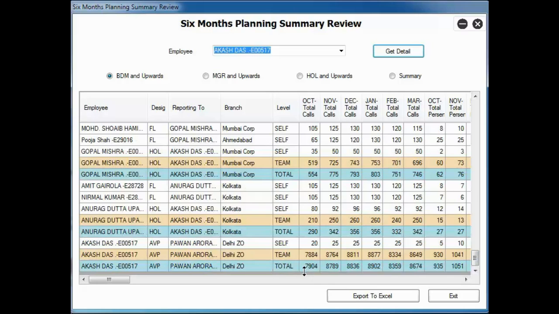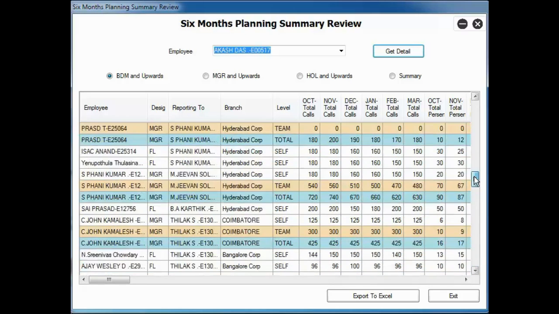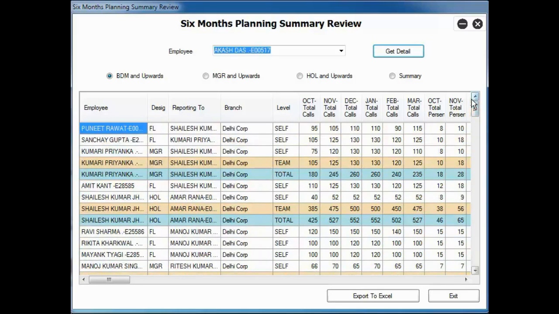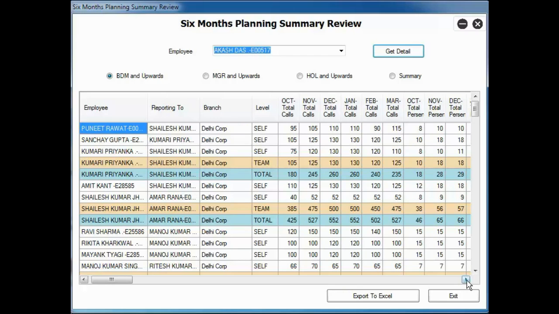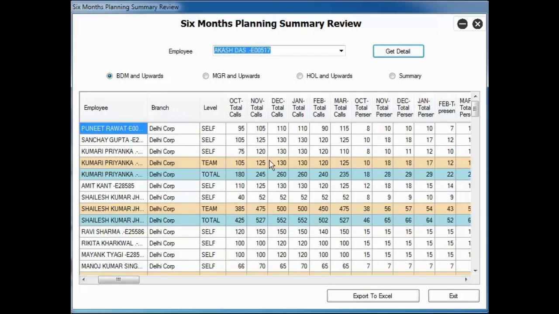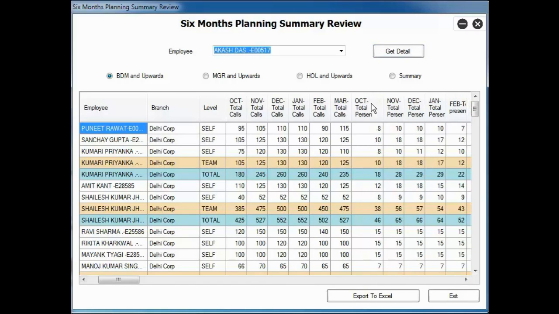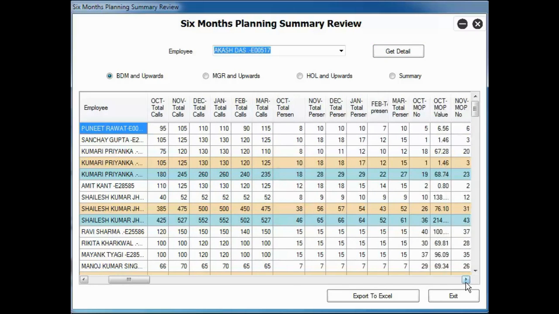Now that we understand this particular hierarchy, let me take you through the report in itself. Let's go back right onto the top. Now here if you look at it, I would like to see what are the totals for calls. The total of the calls that were planned by each one of the individuals or by you for your newcomer are shown here. So you have all the totals from October to March. Then you have the total presentations which are mentioned after this. That is again from October to the month of March.